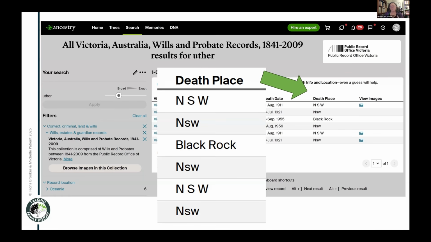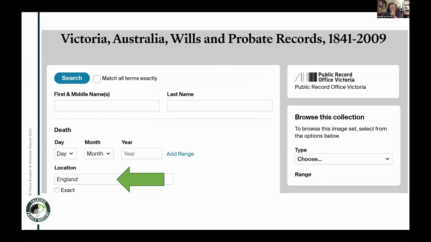But why are these people in both? Well, I can tell you from my research that they either lived a period of time in the state of Victoria or they owned property in the state of Victoria at the time of their death. And it can be both things that have required the probate packets to be also vetted in the Victorian courts, and thanks to the relationship that Ancestry has with the Public Record Office, the PRO, in Victoria, we have digital access where digital processes have occurred. And these are ongoing and updating.